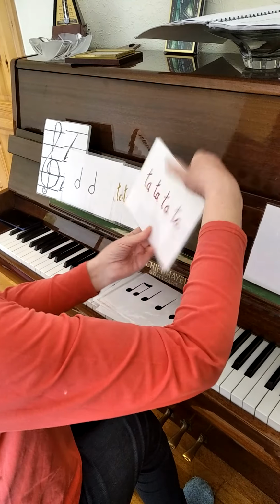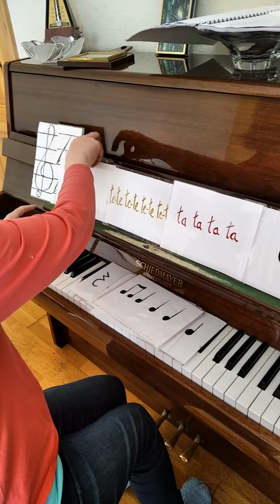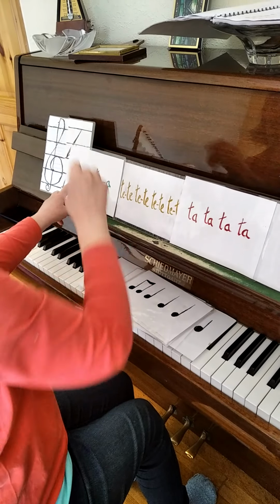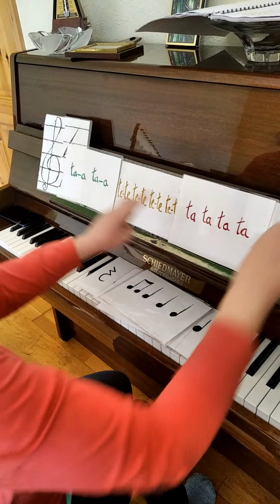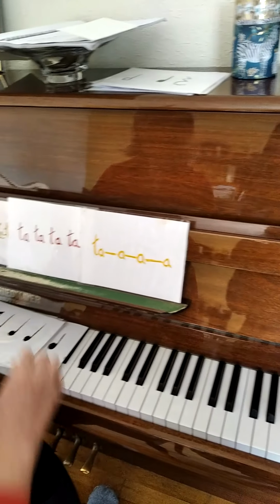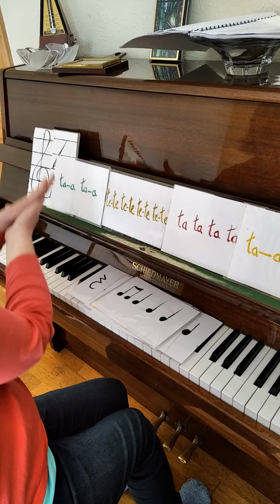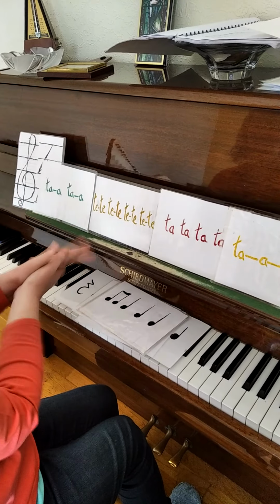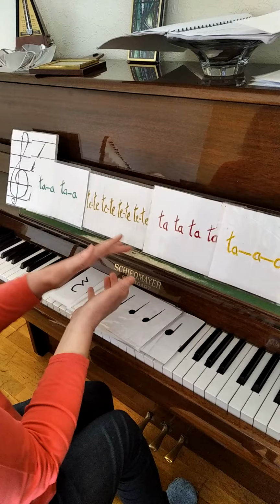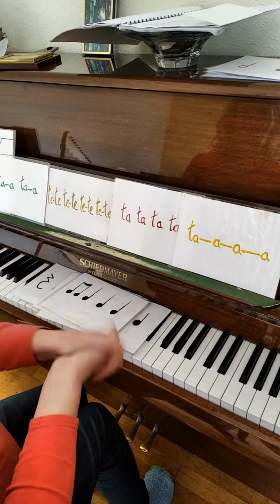Our crotchets would be like this: ta, ta, ta, ta. Our minims are like this: ta, ah, ta, ah. Our semibreve is ta, ah, ah, ah. If I clap that looking at the letter names, I go ta, ah, ta, ah, ti, ti, ti, ti, ti, ti, ti, ti, ta, ta, ta, ta, ta, ah, ah, ah.